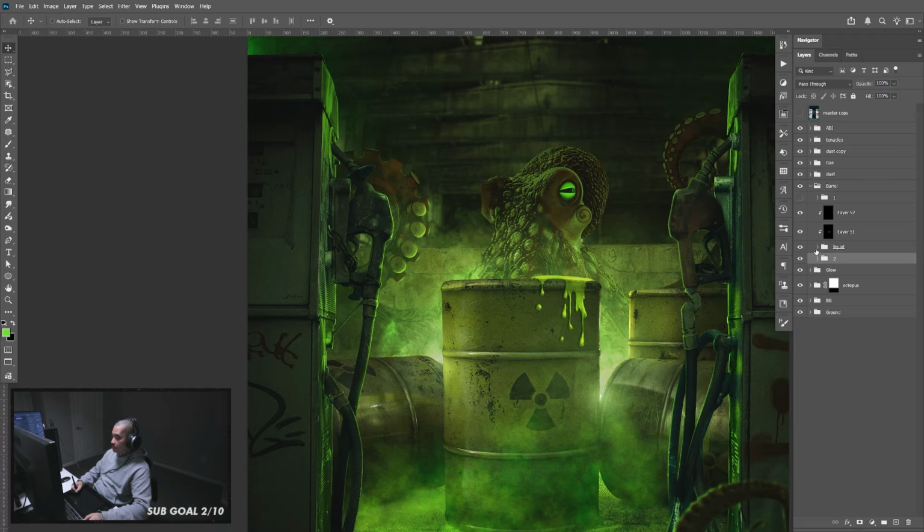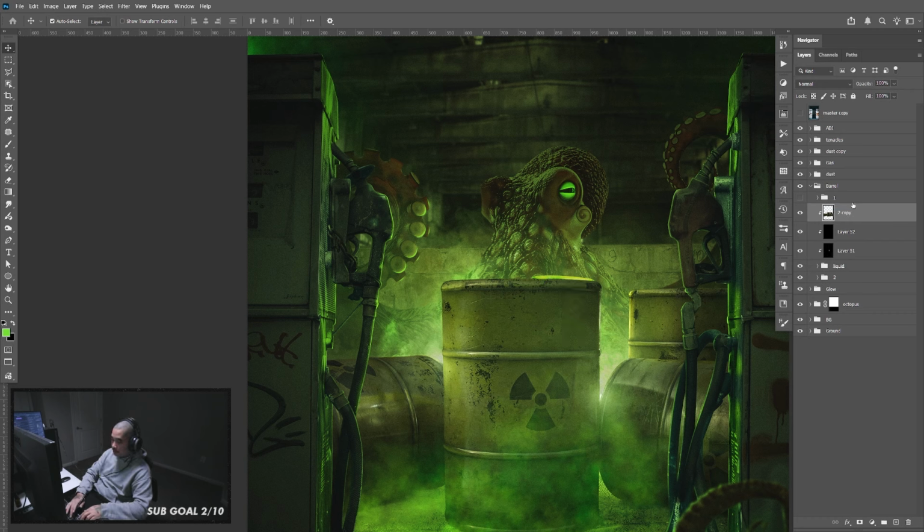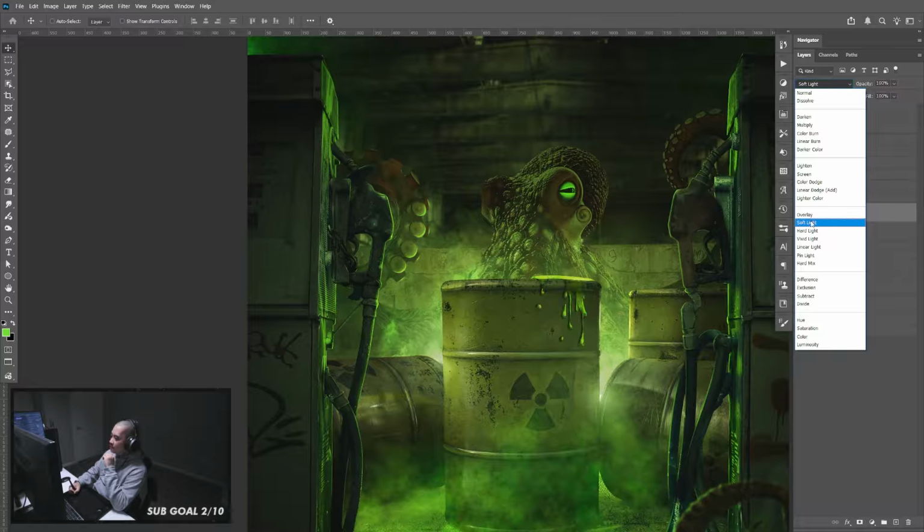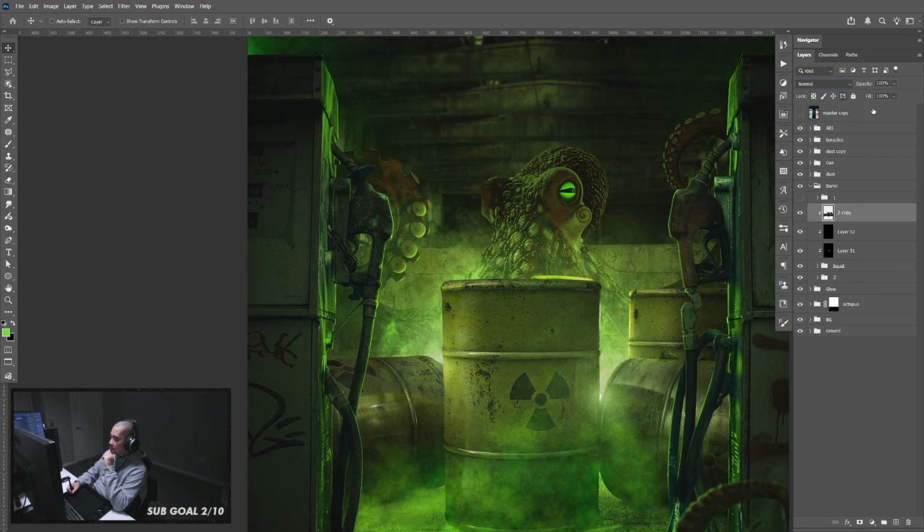Barrel. Make a copy of the barrel. Number 2. Merge that. Bring it above here. Create a clipping mask. What if I do soft light? That's normal. So I'm trying to see if I can blend it in better.